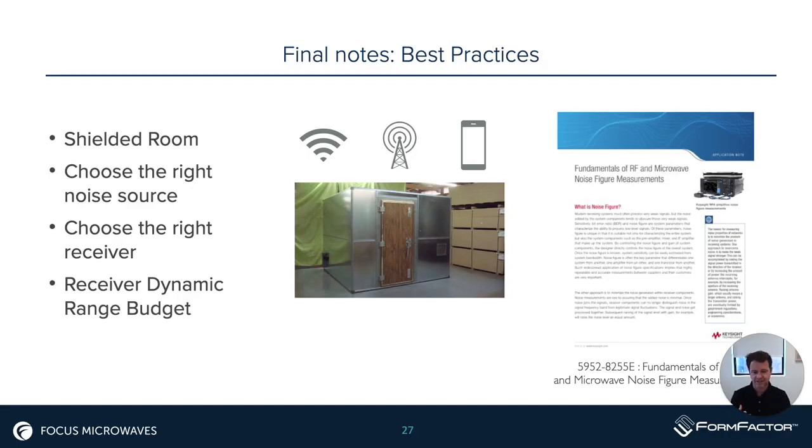With all the cell phones, the Wi-Fi, the interference that we have these days, it's almost impossible to get accurate noise measurements without being in a shielded environment. Then I refer again to the Fundamentals of RF and Microwave Noise Figure Measurements from Keysight. It's just a really good step-by-step document that helps you choose the right noise source.